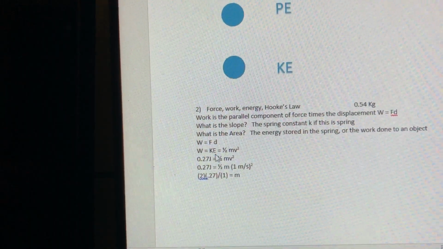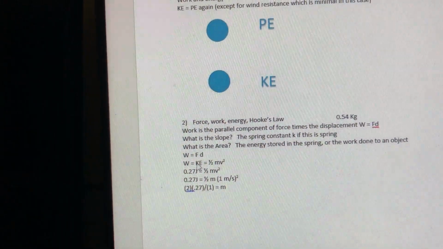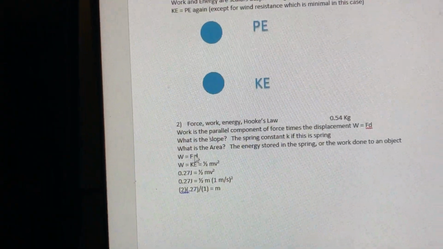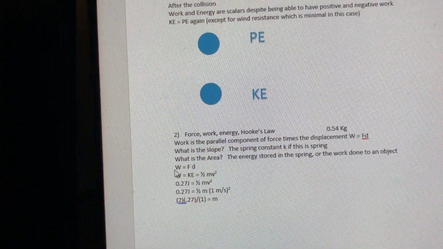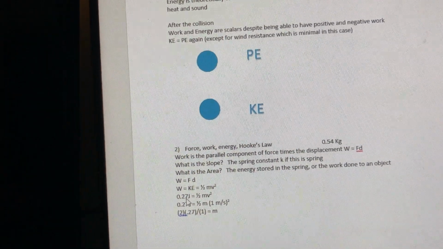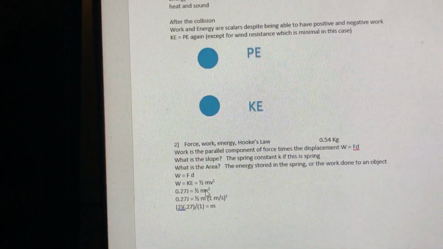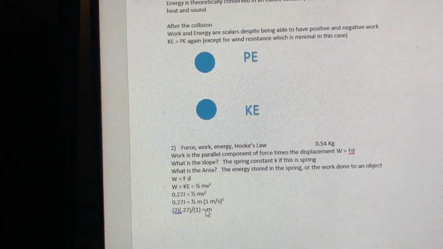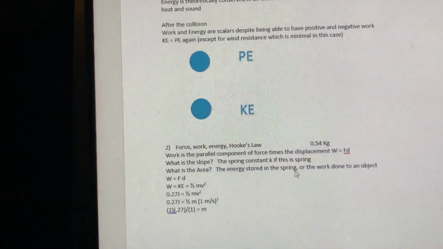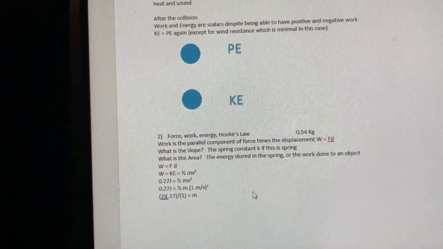And also, the work is going to turn into kinetic energy. That's 1/2 mv squared. So setting these two equal to each other, the force times the distance apparently gave me 0.27 joules. I'm not showing that, but I'm going to set that equal to 1/2 mv squared, solve for the mass. Comes out to be 0.54 kilograms. In this particular case, you'll get different numbers when you try it.